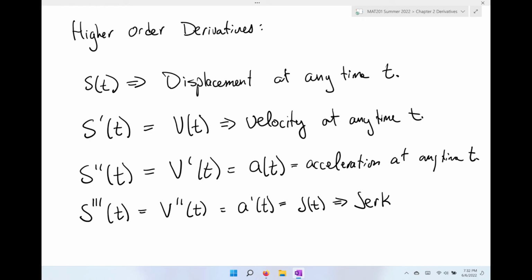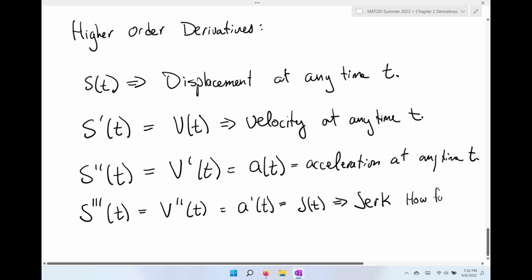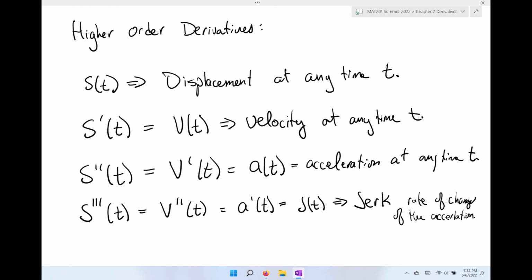But you get a jerk, and the jerk is, let me write it like this, the rate of change of the acceleration. So you can have an object that is accelerating and you can figure out how fast it is actually accelerating. That's called a jerk. I'm sure there's more, and I'm not aware of them. But if you know, I'd love for you to email me and let me know what they are, and I will include it in more lecture videos. Okay? But this is the relationship that we have.